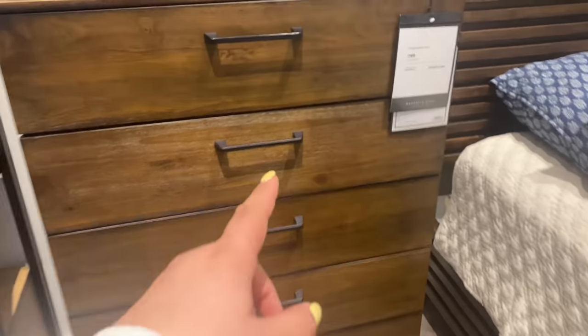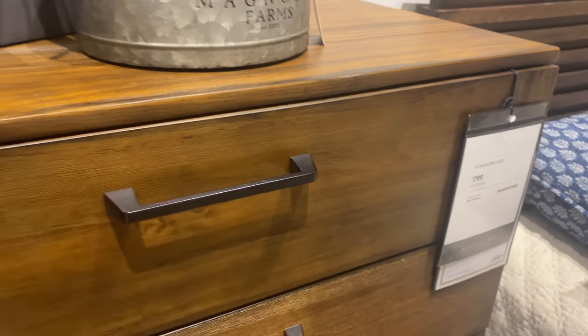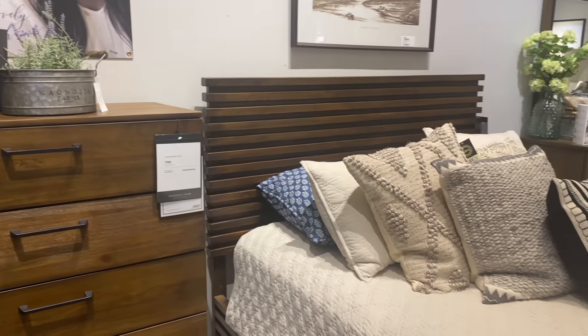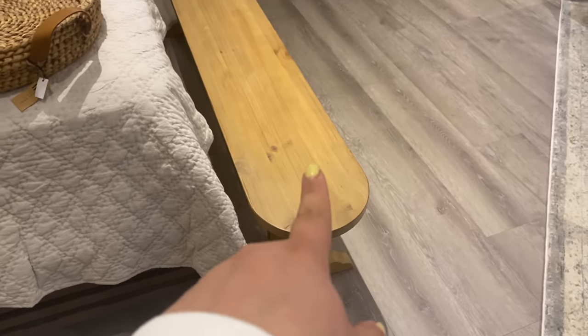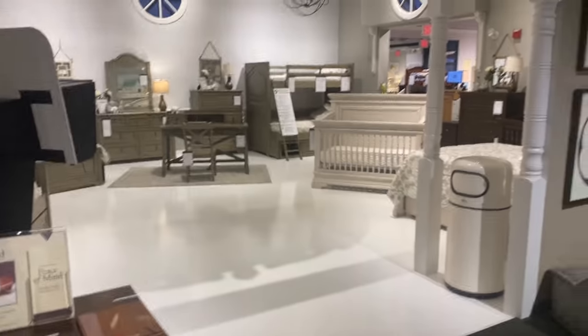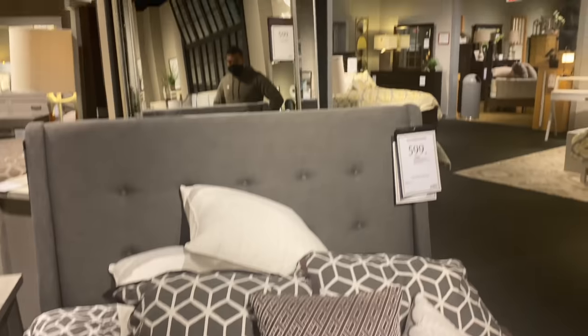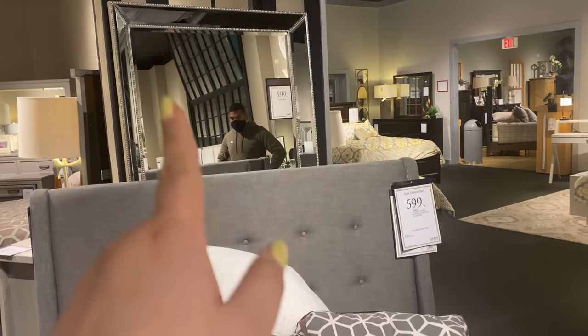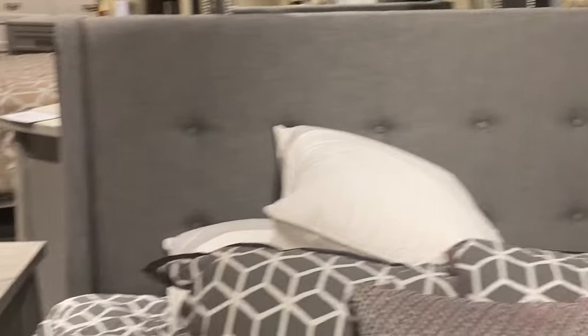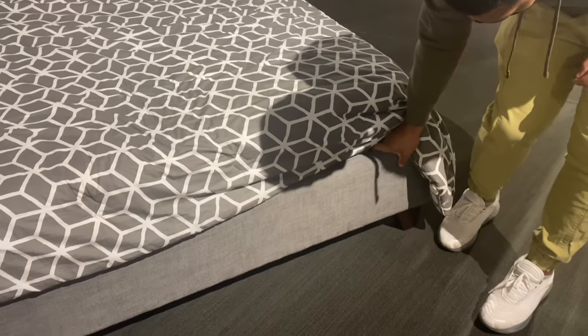I like the black accents. You can match different tones of wood and it looks okay — see how they have a light wood at the end. Me looking at that crib — you guys, too funny! The mirror right behind the bed frame we just chose is the exact one we have in our bedroom right now. I think we're going to get this one in a different color though — it's a bit lower.